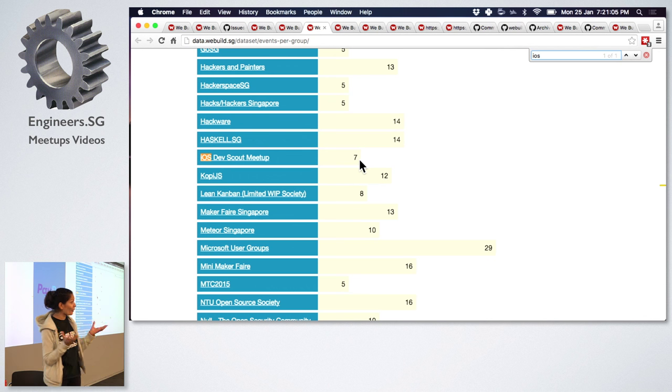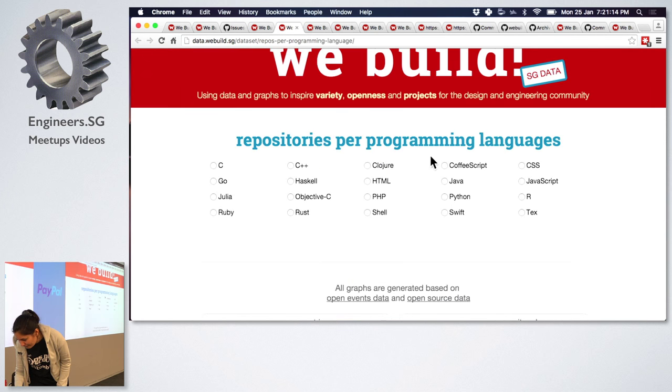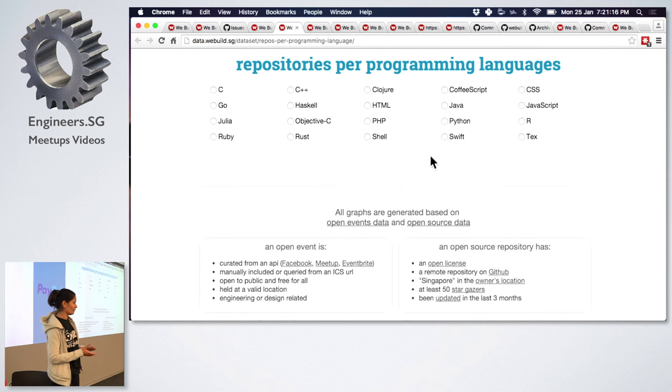All right, so that was about the open event. So come and join. And I know that as organizers, they always need fresh people to be the organizers. So come and join in. Next, briefly, I would also want to point out repositories by programming language. And hopefully some of the people whose repositories come up here are already here so that I can give more Ferrero Rocher to all of you.